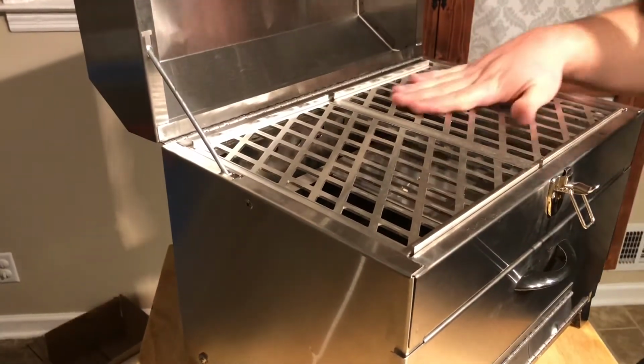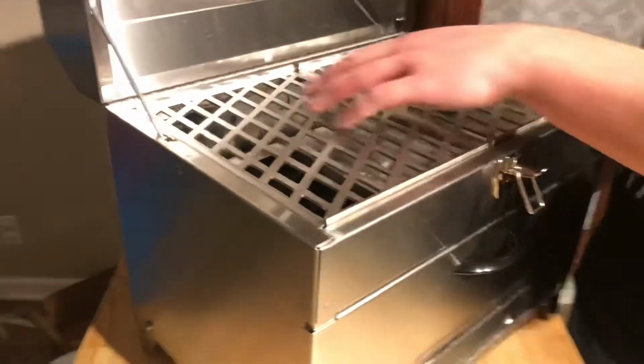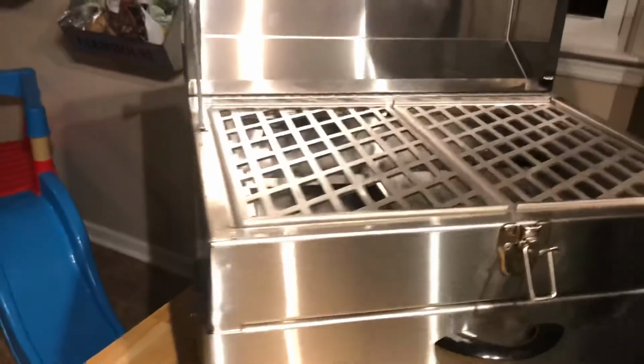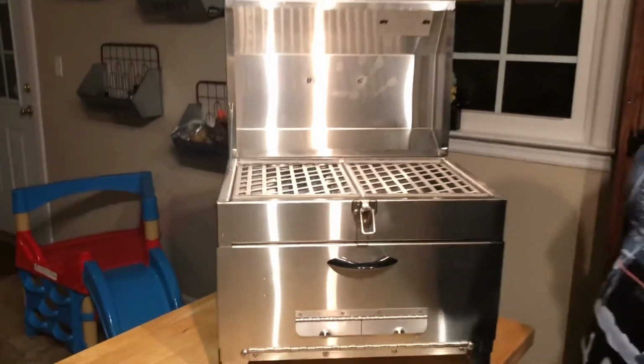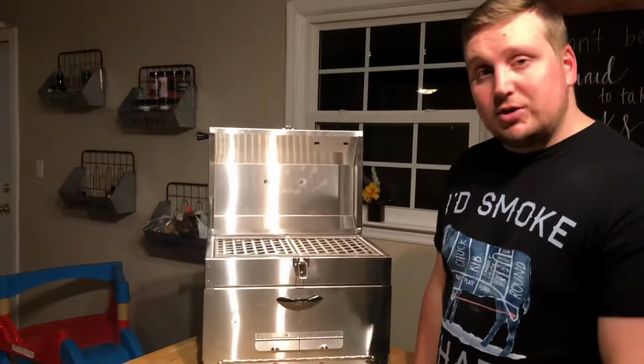Okay, and that's a pretty good little cooking grate. I mean, you could cook 1, 2, 3, 4, 5, 6 burgers on there if you wanted to. So it can be used for other things as well. But let's move on to the grill grates.